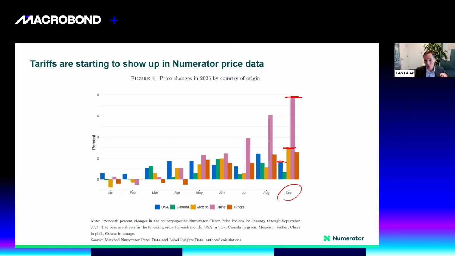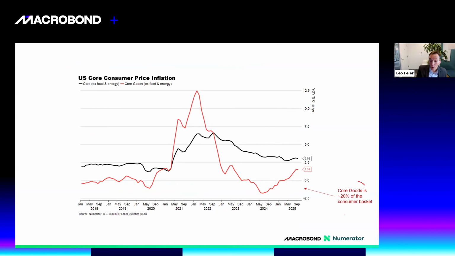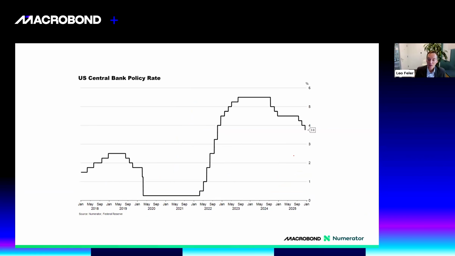A lot of inflation right now is really being driven by core goods in the consumer basket, and that's because a lot of these are imported. This is where we see higher inflation. If you look at core inflation overall, it's held sticky right around 3%, but it's being pushed up because of this inflation related to tariffs. Now, this puts the Fed Reserve in a bit of a bind because they're having tariff pressure, but they're also having a slower labor market. And so this is why they've reduced interest rates more recently. Yesterday, they brought interest rates down. We are at this 3.5 to 3.75 range at the moment.